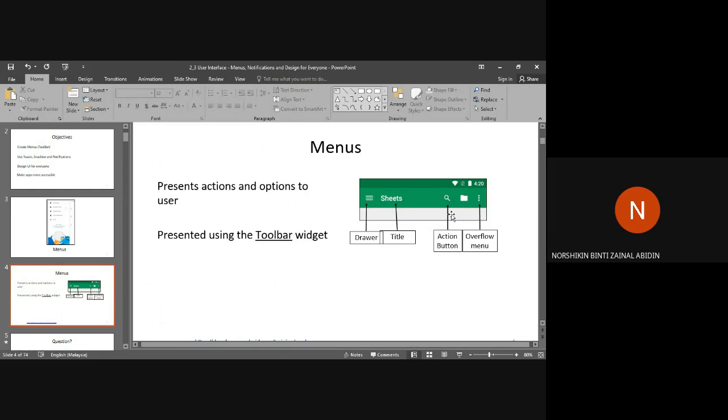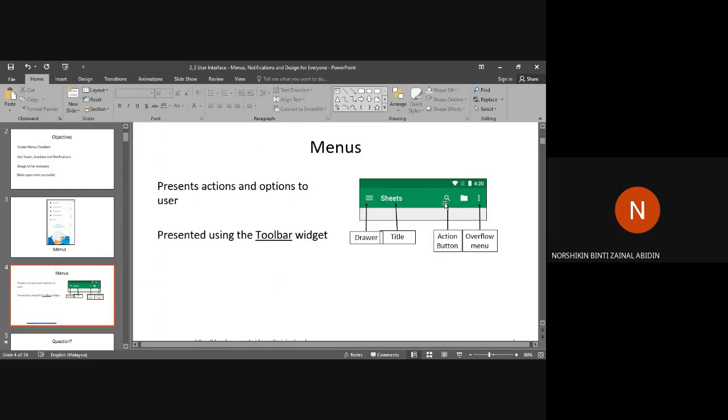But if you need to create an icon, make sure it is the same as the title I just said. Make sure the icon reflects the function. So here we have the search icon. Search icon is one of the action buttons.